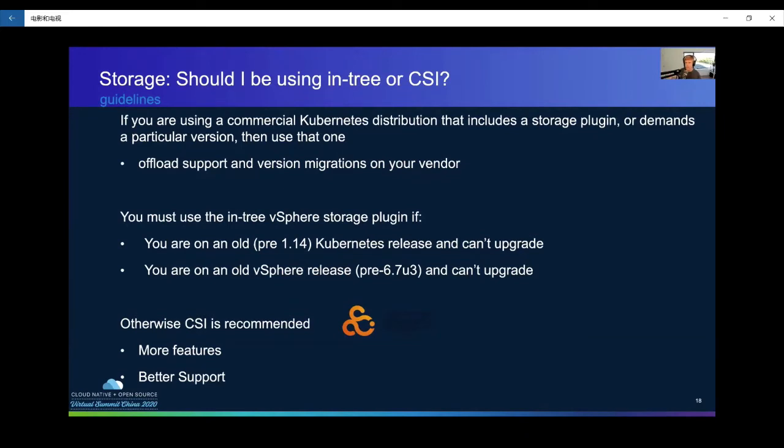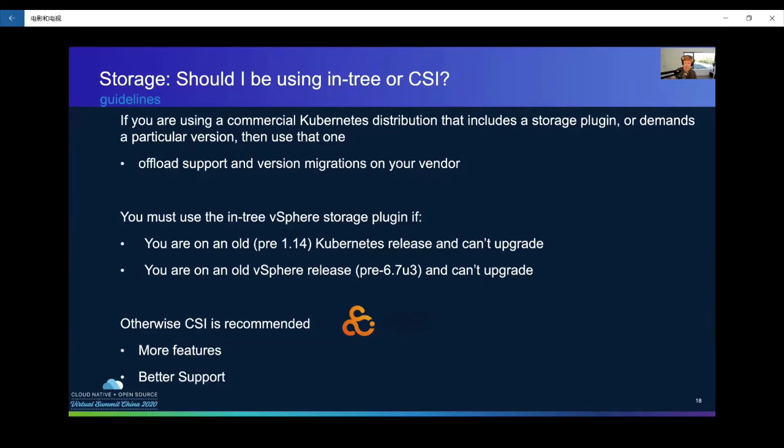So I can name a couple here: Red Hat OpenShift, Docker Enterprise Edition, Rancher, Google Anthos GKE on-prem. They've all been validated with the CSI driver and CNS, but the long and short of it is, if you are running the CSI driver on a Kubernetes distribution that is vanilla Kubernetes bits, you will get support from VMware as long as you have a valid vSphere license.